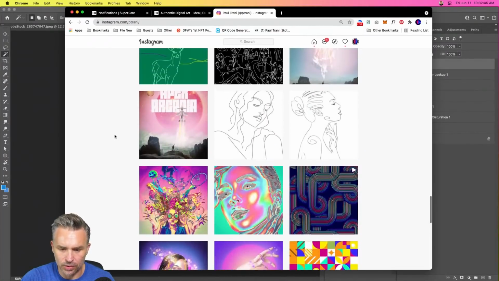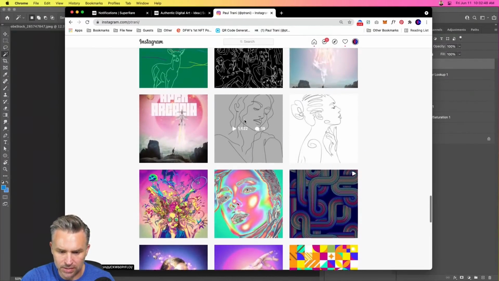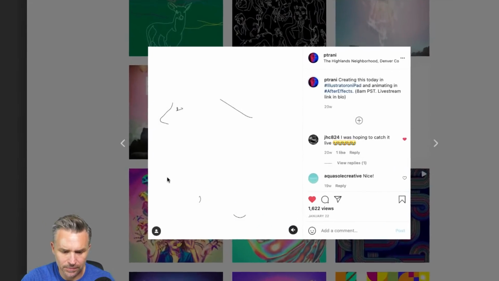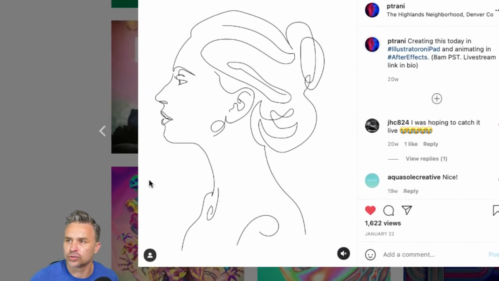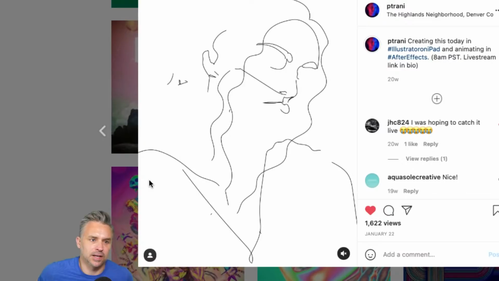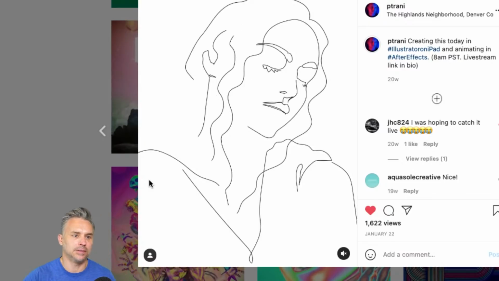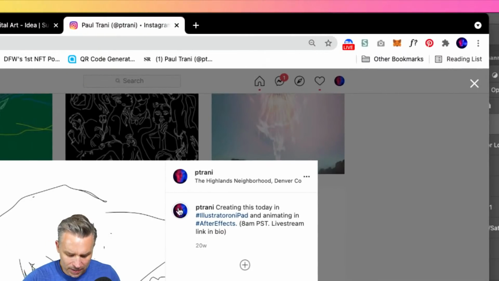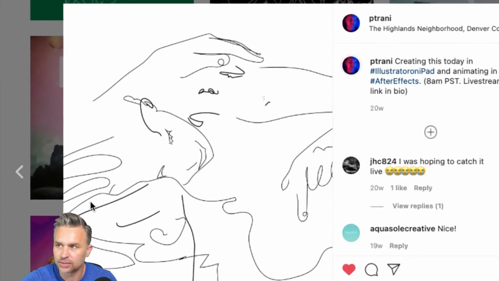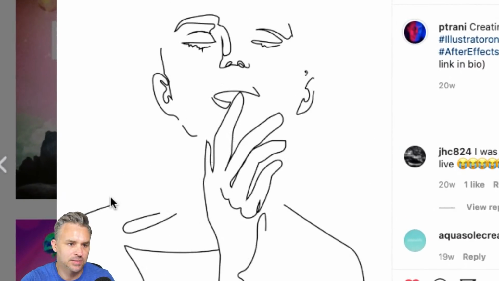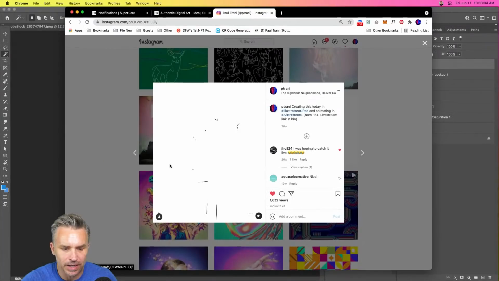Anyways, I'm just scrolling through, trying to see if I could find one that actually has some animation. Here we go. Is this one? Yeah, there we go. Here's some line drawing that's animating. So you guys get the idea. Frank's in the house. You can see that move and all that good stuff. So let's make something and let's animate it, shall we?